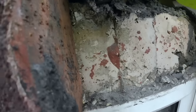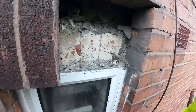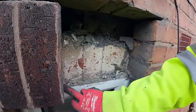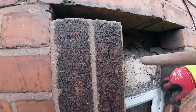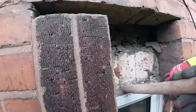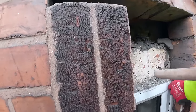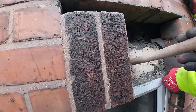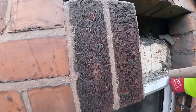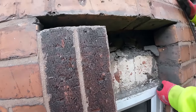There you go. Concrete, which nowadays is a cardinal sin, because that is just a massive cold bridge. The customer said the front room should be really cold. So since we've done that lintel, this has all been cut back and there's insulation gone in, so there's a tiny cavity forming, so the cold can't bridge through that into the front room. Going to do the same here, get the little grinder, cut this back. We've got to cut it back anyway to get the lintel in, so there'll be a bit of an air gap and we'll have to get some insulation in. And then put some insulation in this cavity as well.